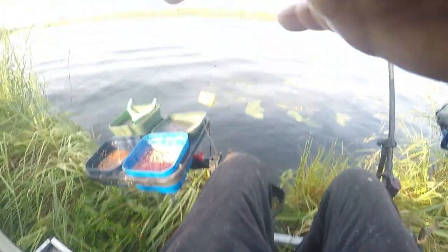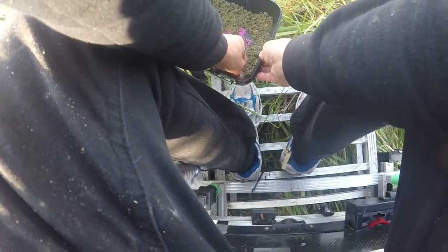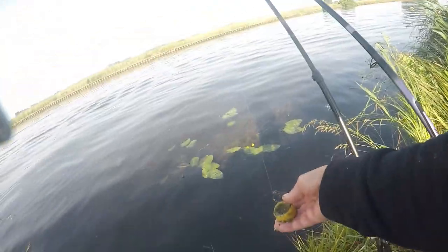Double red maggot at the minute, it seems to be working. But I'm hooking both the maggots through the tail on the thin, skinny end. Just before cast out, actually. Keep that feed going in.